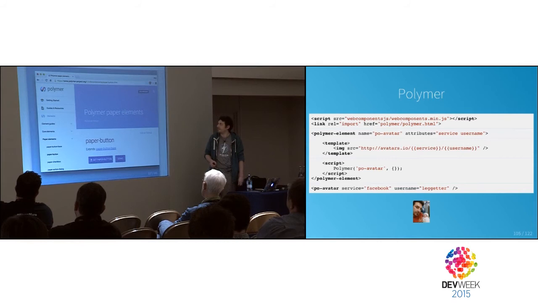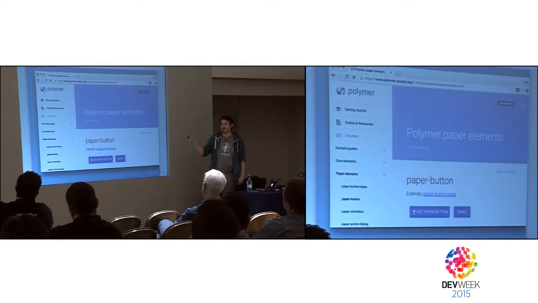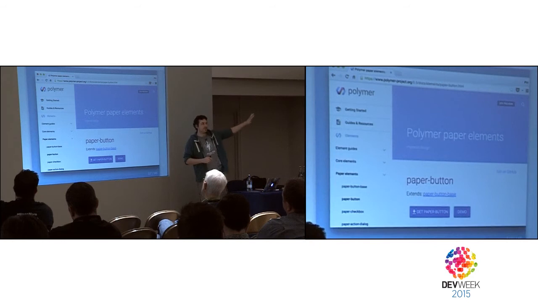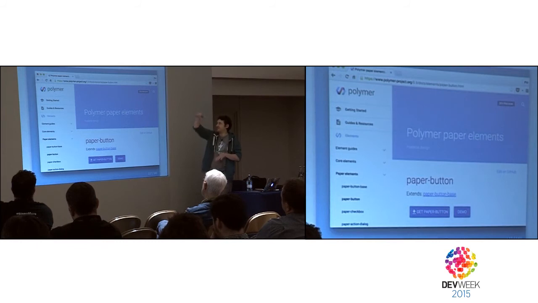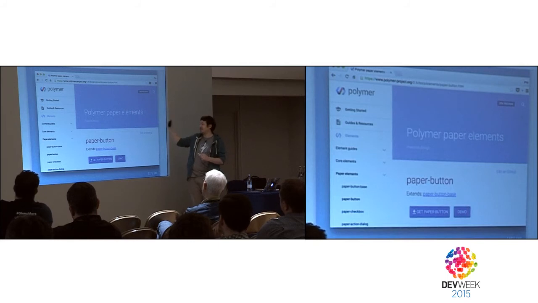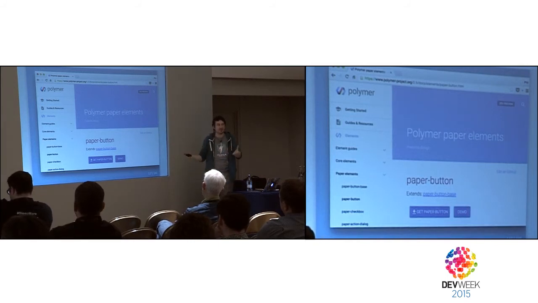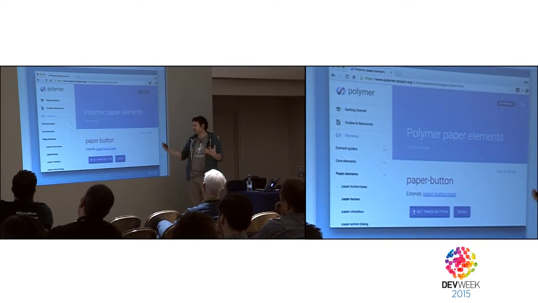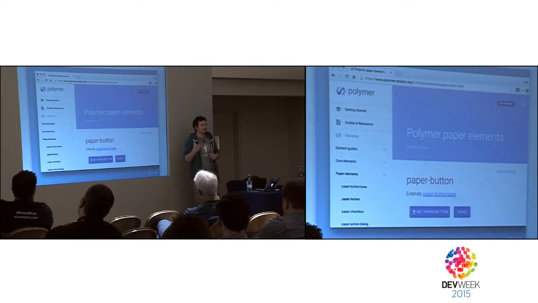So really easy. So I thought it was worthwhile showing the sort of things that Google are doing as well. So remember, web components, Polymer, separate. And then on top of Polymer, they're building reusable stuff. So who's heard of the material design things that Google are doing? So the Polymer paper elements implement and show this kind of material design, this nice experience that Google has spent quite a bit of time working on. And if anyone uses an Android device, all the applications are moving to support this material design and paper style elements.